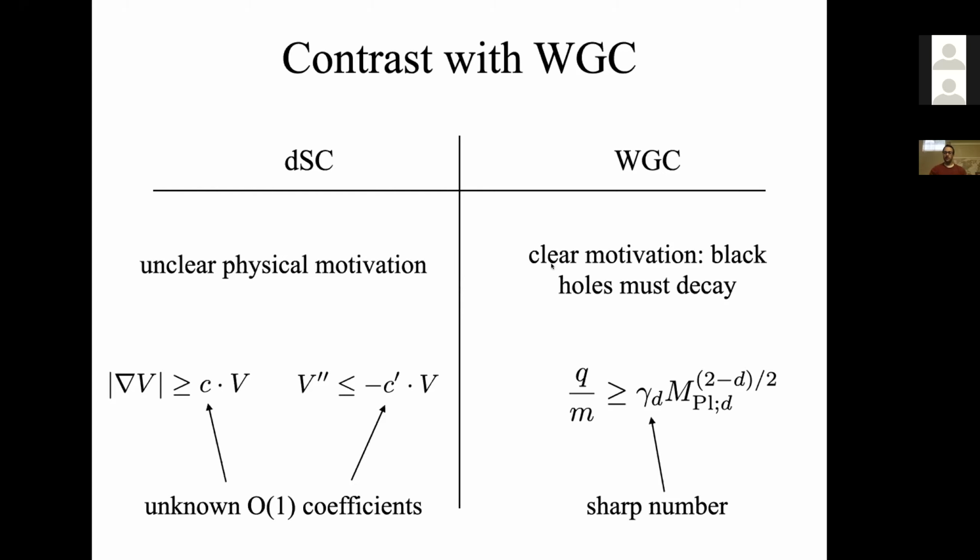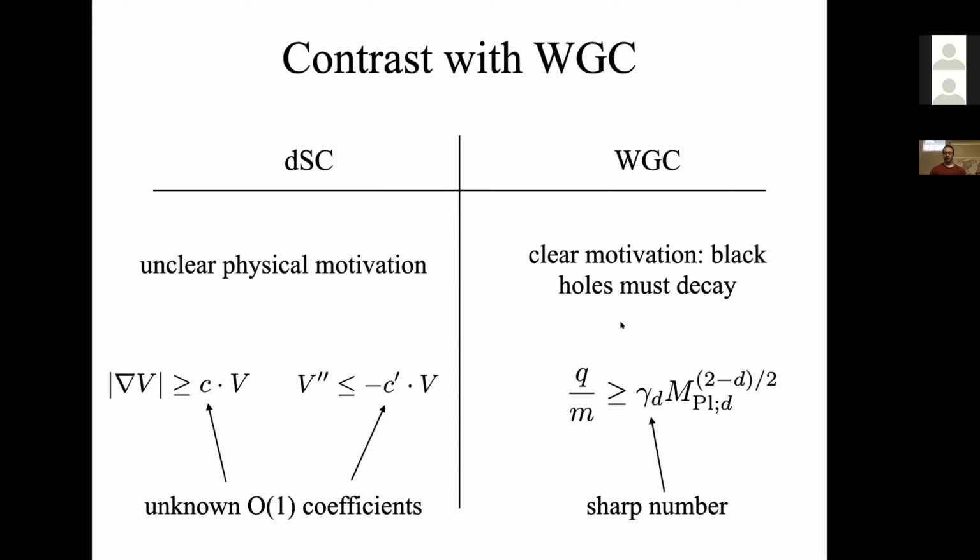The weak gravity conjecture is a statement that has a clear physical motivation. The idea that originally motivated it was the statement that black holes should be able to decay. Now, it isn't entirely clear why quantum gravity should insist that black holes decay, but nonetheless, this is a sharp condition. This is something that quantum gravity might have an issue with, and it seems to have got us to start digging in the right place.